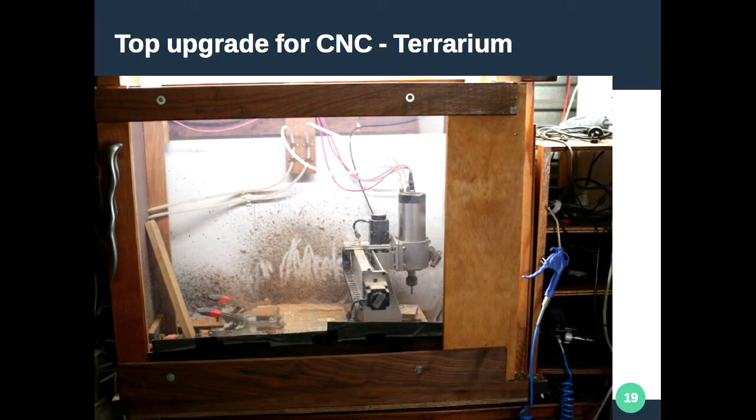If you're looking to do aluminium, I highly recommend building a nice little enclosure for your machine. Any gaps you put in around the doors — you can see 6mm acrylic at the front, which was my attempt to stop things flying at me — there was a slight gap and things would bounce up through that gap, giving you chips of aluminium. Basically anywhere there is an air gap, the machine will find it and give you wonderful little showers of snow globe.